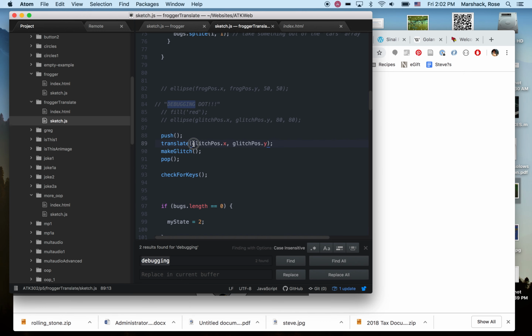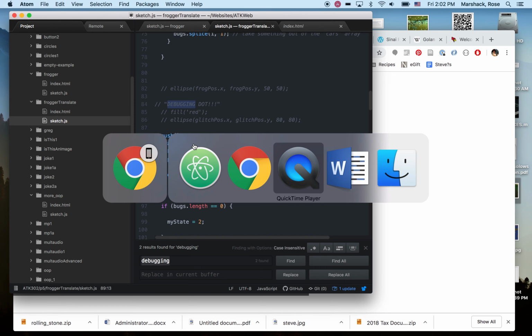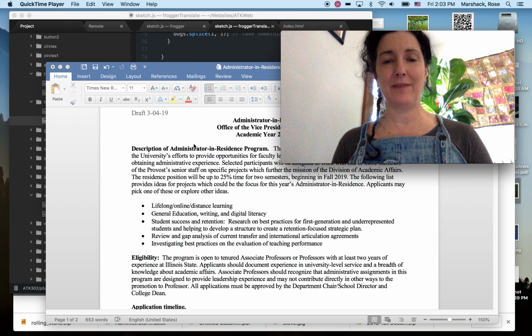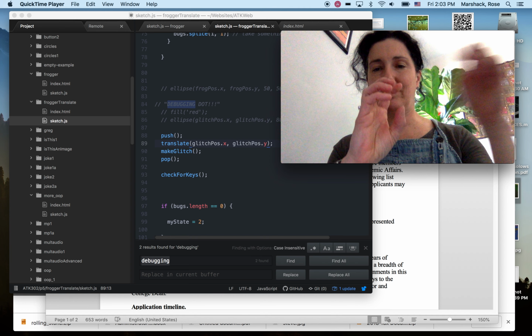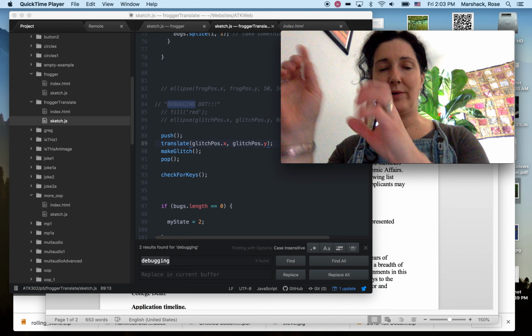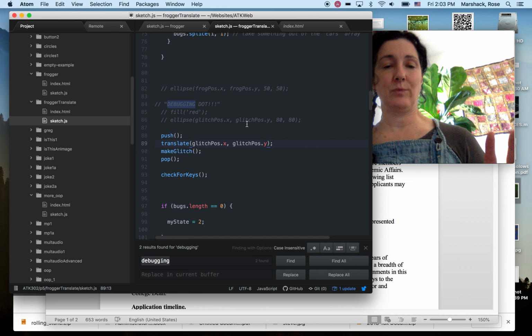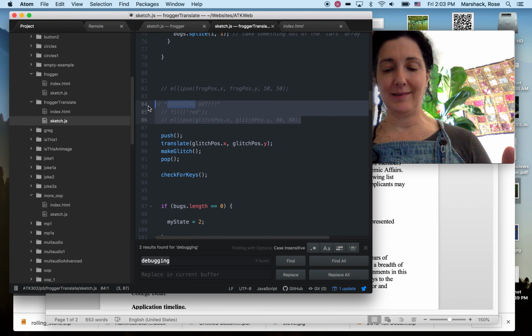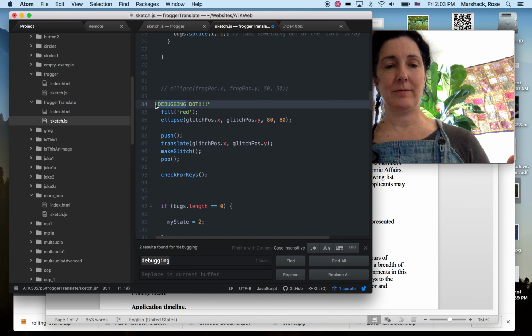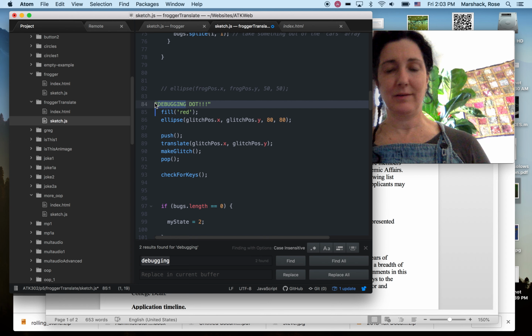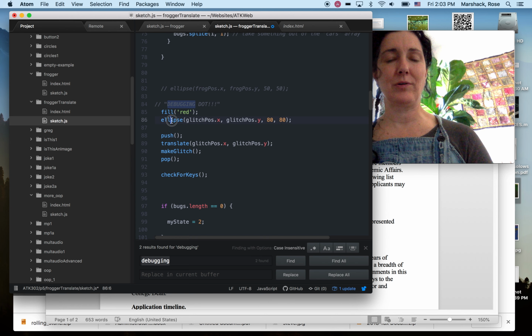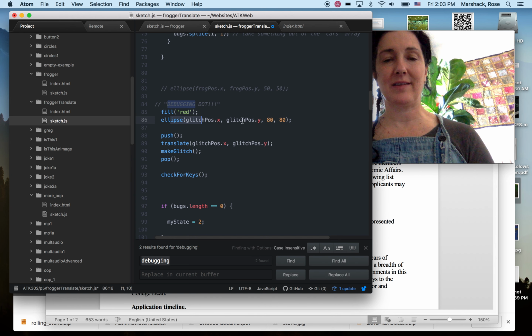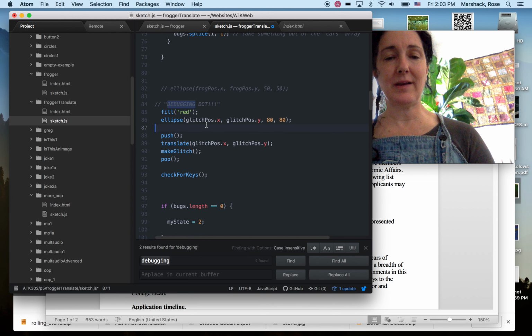What's going on is that when I'm having glitch or bug, they're really far away from their hit point. So what I did to fix this was I put in what I'm calling a debugging dot. You guys can look at this here. Make sure you keep that in as a comment. I put just a fill red and an ellipse at the same place, glitch pos X and glitch pos Y, but without this translate command. You're going to see what happens.